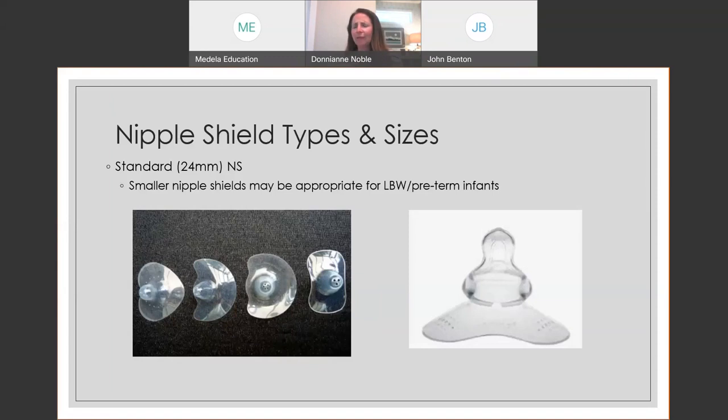There are different nipple shield types and sizes on the market — different shapes with different cutout designs. On our mother-baby unit we stock 24mm standard nipple shields. A 20mm or even 16mm may be appropriate for very tiny or very preterm infants. There is also a newer bottle-shaped nipple shield on the market — when I first saw it, my jaw dropped because it looks so much thicker and shaped like a bottle nipple. Interestingly, some lactation nurses who see babies further out thought it could be useful when transitioning a baby from a strong bottle preference back to the breast, because of its familiar shape.